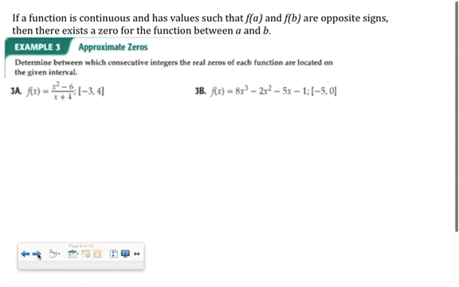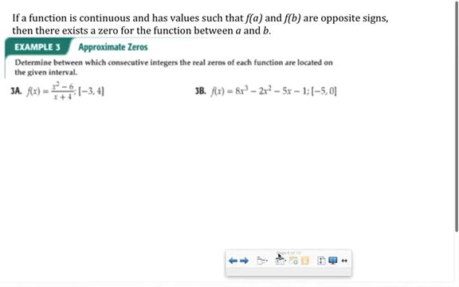Another thing that we're able to analyze within a function is if we see, for example, that f of a is one sign and that f of b is a different sign. Well, somewhere between positive numbers and negative numbers, there's 0. So what this tells us is that if f of a is one sign, and f of b is a different sign, then there's a 0 for the function, or an x-intercept, between a and b. So in this example, we are finding the interval, the 2 consecutive integers where we can find a 0 between them. So this is another instance where a table might be helpful.